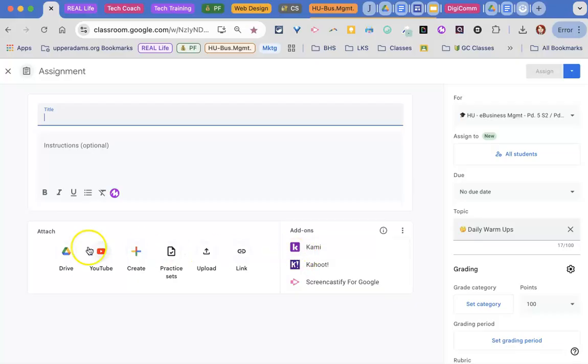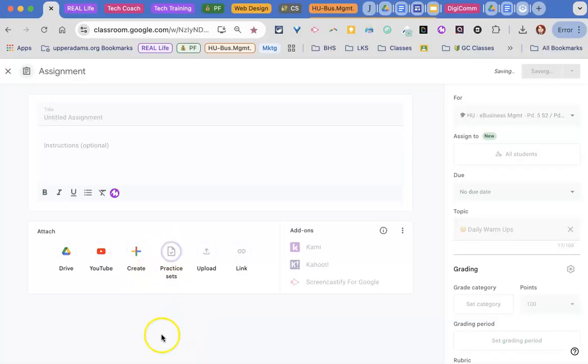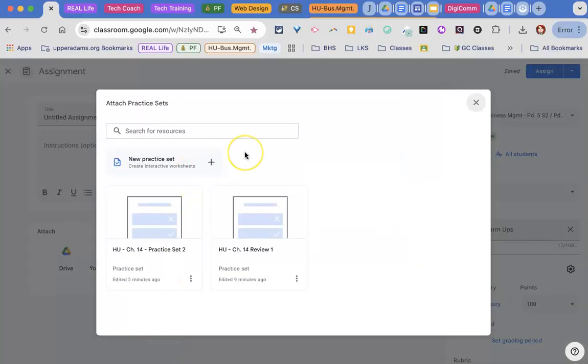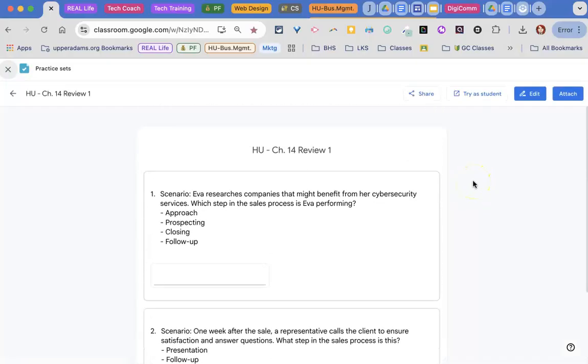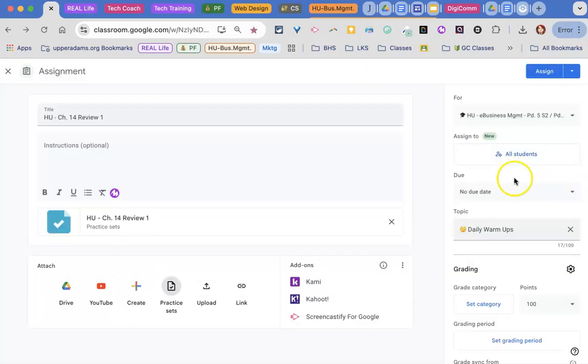You'll see at the bottom, our menu down here, our attachment choices have changed. Notice there are some add-ons that we can utilize now that were not available before, but I want to go to the practice sets. And it's going to say, okay, which practice sets do you want to do? And I'm going to do practice set number 1. I'm going to review it. Is that the one I want? Yes, it is. So I'm going to attach it.